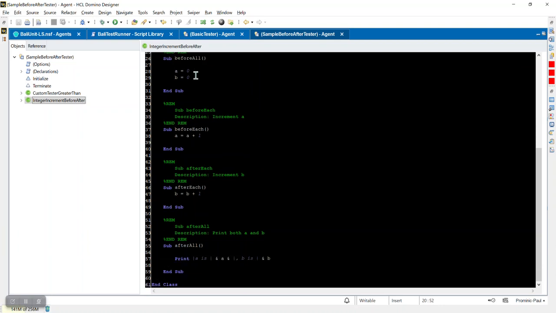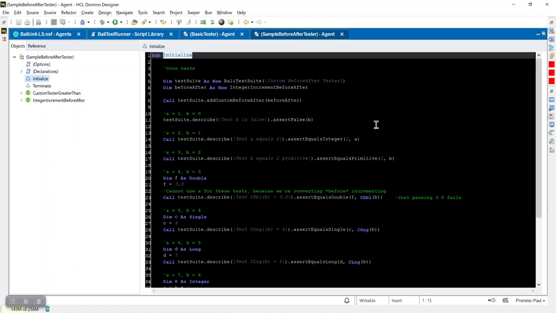Before all, here it's setting them to 0. That's not necessary because the integers are automatically initialized to 0, but I'm doing it just for completeness to have a before all with some code in it. As I said, in before each, I'm incrementing A. In after each, I'm incrementing B, and at the end, then I'm just printing out the details.